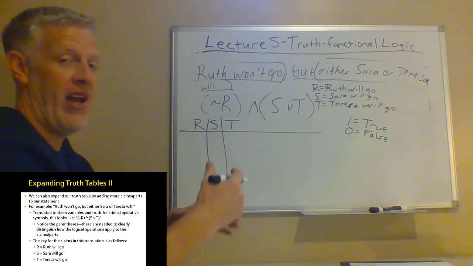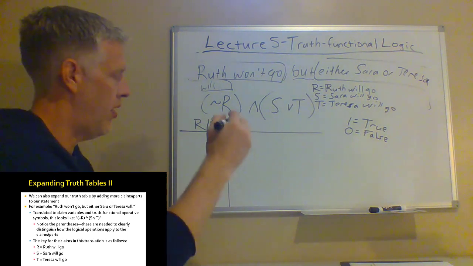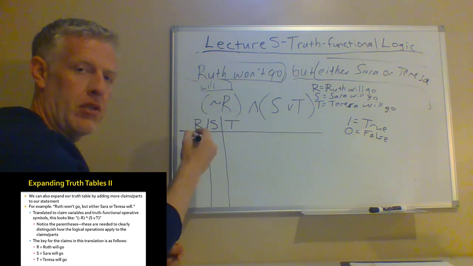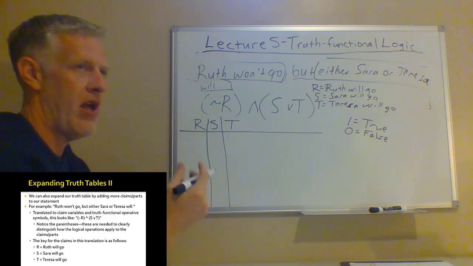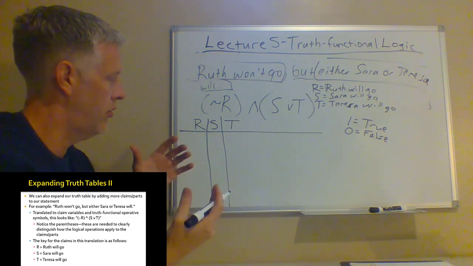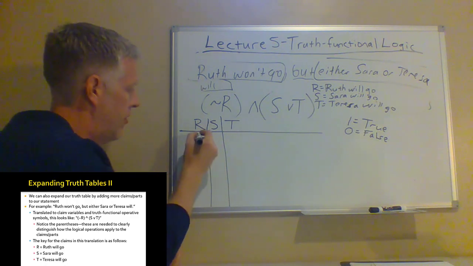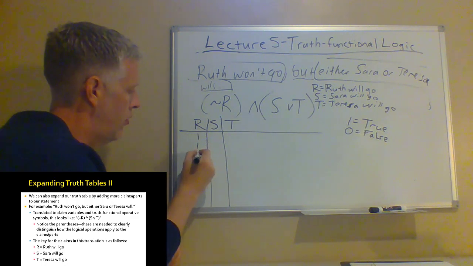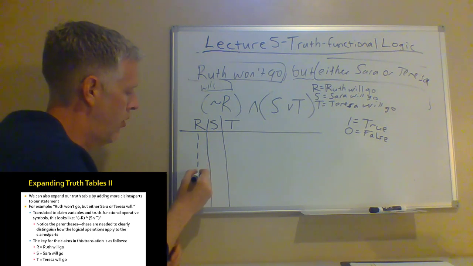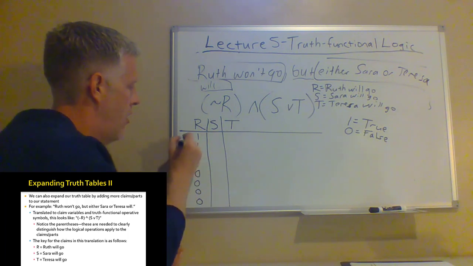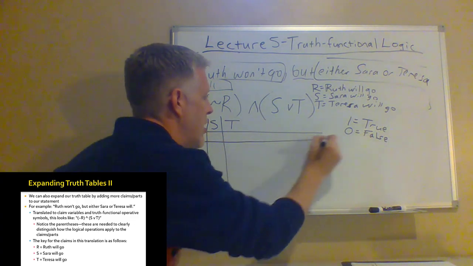Okay, so again, I like to start, you can start on the right and just go every other, and then you just double it going to the left. I always start on the right or the left. I know there's 8 total rows, so it's going to be, you know, half and half. Start, so true, true, true, true, false, false, false, false. That'll be neat.